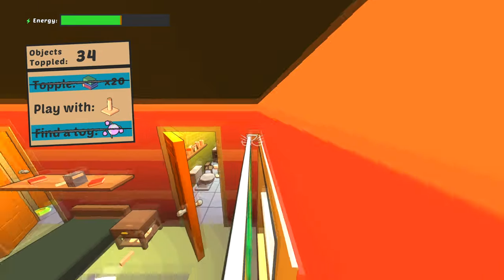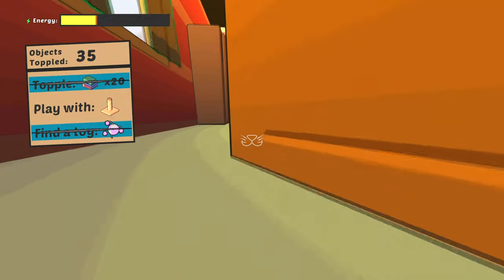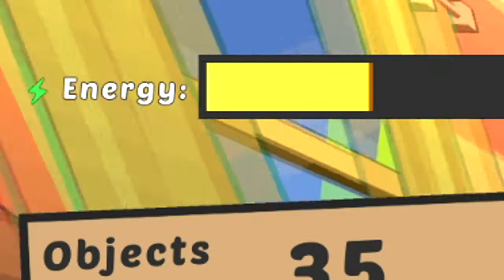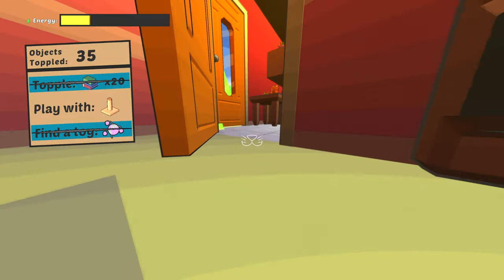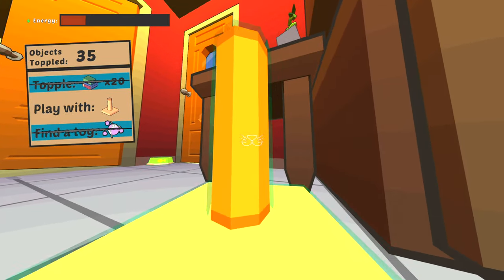I need to find my toy. I need to speed run. Oh, look at that. Oh, okay, broke my legs. Never mind. All right, we're almost out of energy. Okay, jumping makes you run out of a lot of energy, so I gotta conserve my jumping and just find my toy. Okay, there it is. POV, your cat scratching his scratching post.